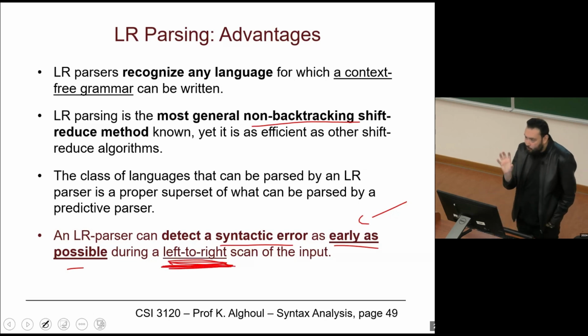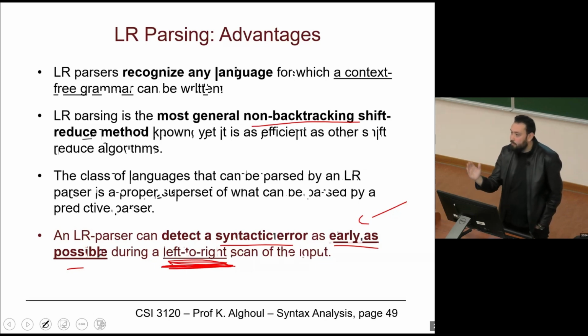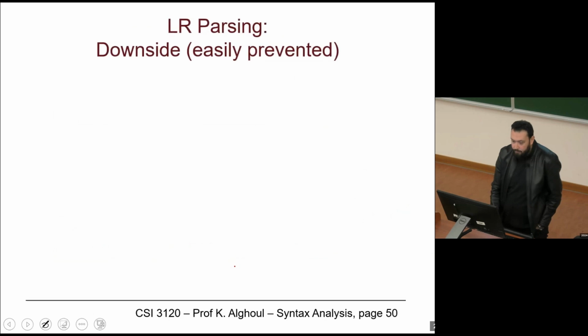So the only thing that I want you to grab from this is the main difference between bottom up and top down. In bottom up, when you want to read, you're going to read it from left to right, but you're going to expand from right to left. Okay, so that's the only thing that you want to know.